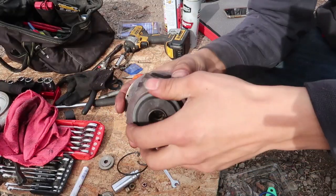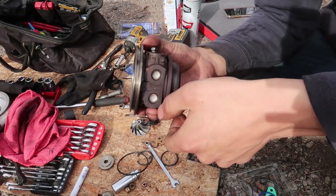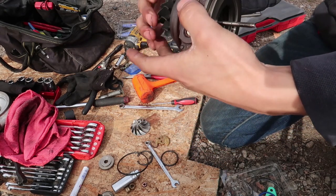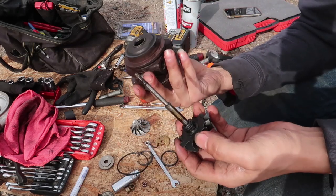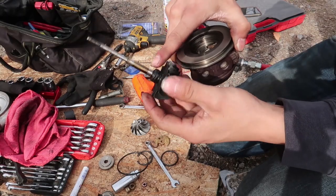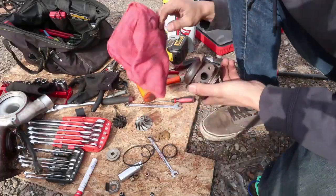Alright, our turbo is all disassembled and clean now, so now we can start assembling again. I think we'll actually have a good working turbo now. It seemed like it was really dirty, so I'm going to clean this a little bit more, and probably this here, but I think after all the cleaning, it should work a lot better than what it was.